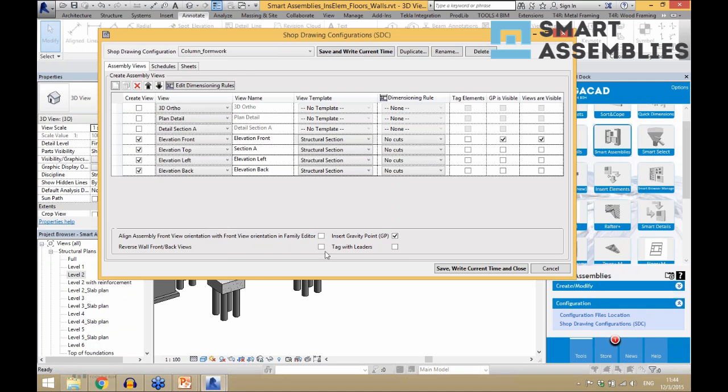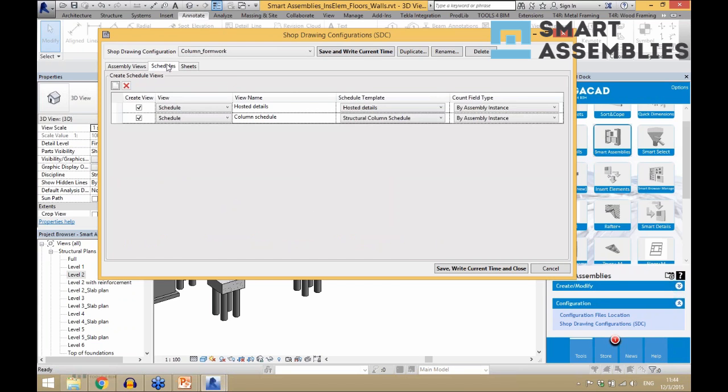And we have here some special options below to insert the gravity point or not, and to orient the element to the family editor front view. And for the walls there is a special button, because you may have reversed sections while using standard Revit cuts, so this may solve some issues.